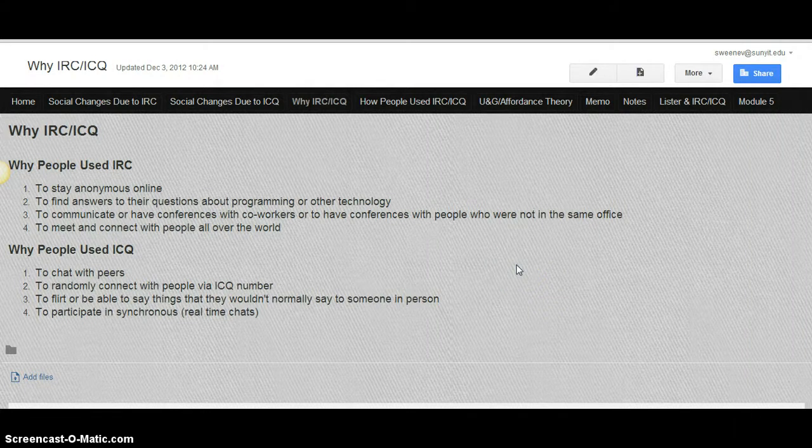Going back to my Module 4 information on why people used IRC and ICQ, the same can be said for Skype. To stay anonymous online wouldn't really apply to Skype, but people can choose how available they make themselves depending on their status and what they set their status to, whether they're online or offline; to find answers to their questions about programming or other technologies; to communicate or have conferences with coworkers, or to have conferences with people who are not in the same office.